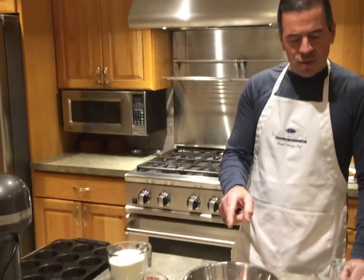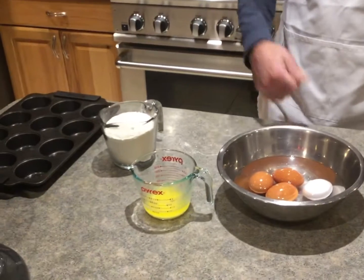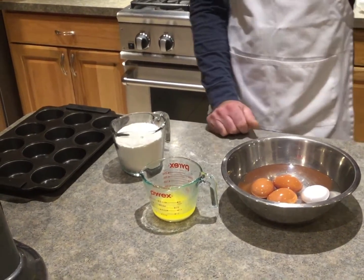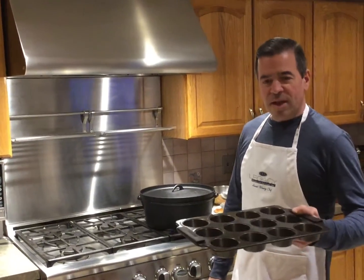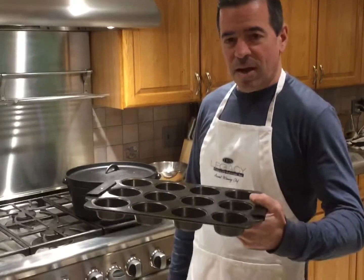So first thing we're going to do is mix the eggs and the milk, and I use a KitchenAid mixer. You can use a regular whisk, whatever's easy for you. First thing you want to do, you want to take the pan and we're going to put it in the oven. The oven's set at about 450. You want the pan to heat up to 450 degrees before we add the batter to the pan.